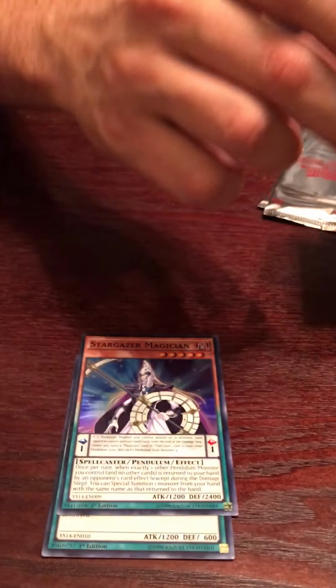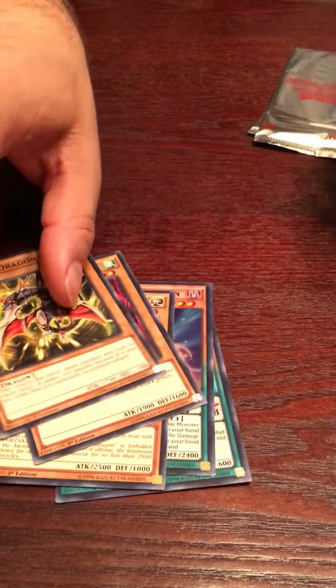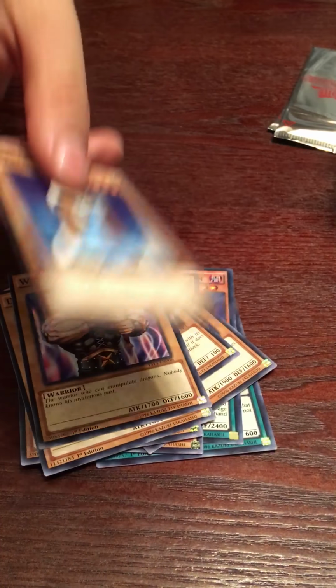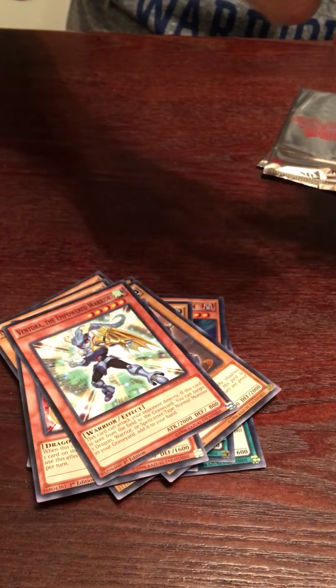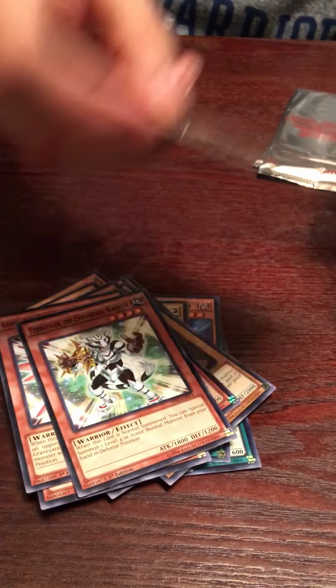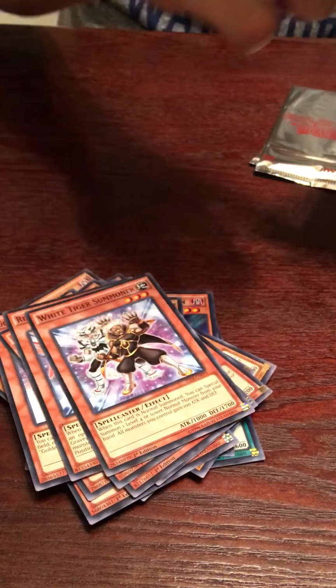Alright, Time Kazer Magician, Star Glazer Magician, Whatailed Dragon, Luster Dragon, Hunter Dragon, Millennium Shield, Dark Blade. Just lay him down slowly. This is really good for that empowerment card. I might honestly switch you the zombie deck for this deck if you want. We'll see.